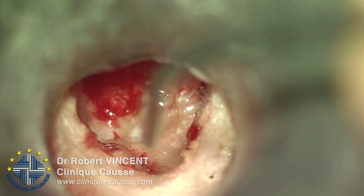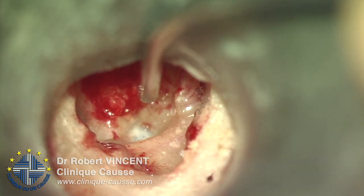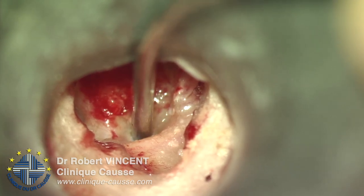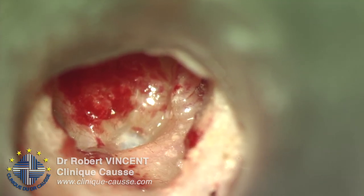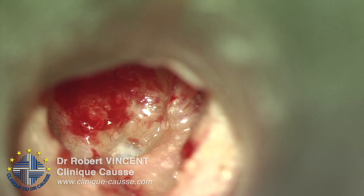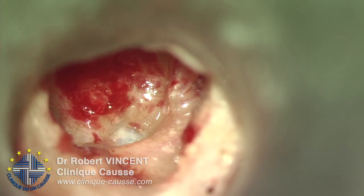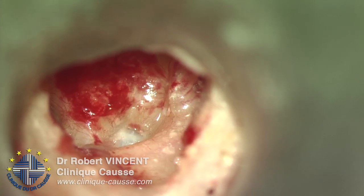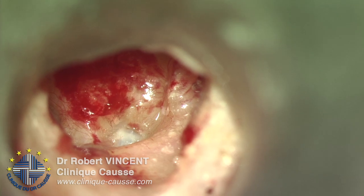So the plan again will be to place the malleus prosthesis here. The handle will be over here, and I will put a TORP from the MRP to the membrane like this. Of course, the best would be to open up this membrane and to fenestrate it. But as I said, I cannot do it because of the perforation of the tympanic membrane. So I take the risk of not having a good result. And in that case, I will do a second stage, removing the TORP, keeping the MRP in place, of course, performing a fenestra and then placing a TORP with a Teflon shaft.